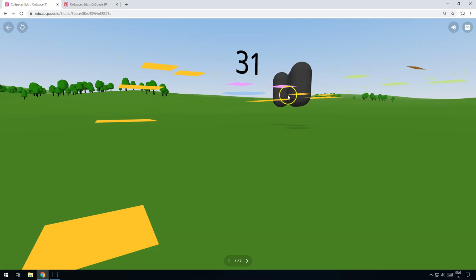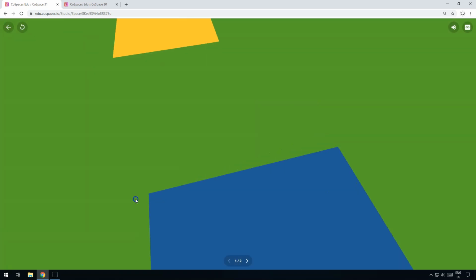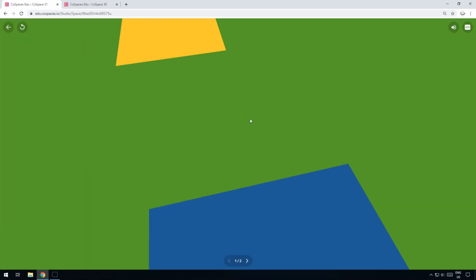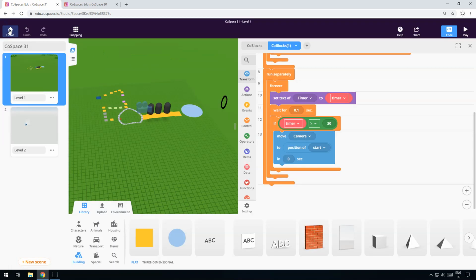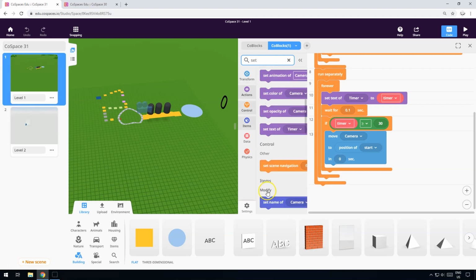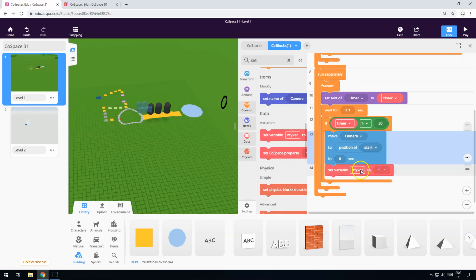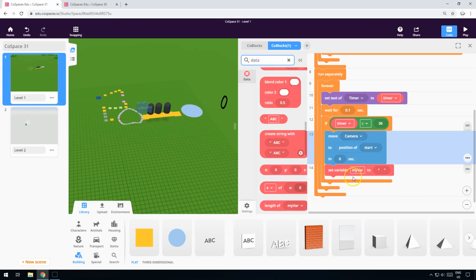So now you've got a far more challenging game. You've got platforms that move, you've got things that are trying to knock you off, but you've also got a timer. That should set itself back onto, is that going back to, ooh, what's happened? Okay, yeah, slight glitch there. You move the camera all the way to the start, but what you also must do as well is set the data.